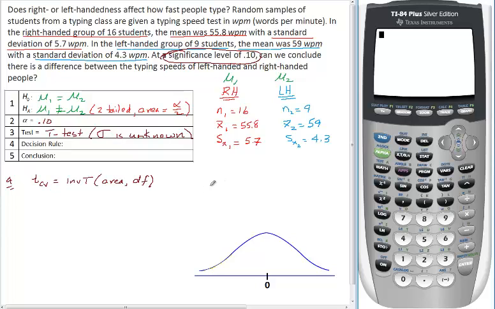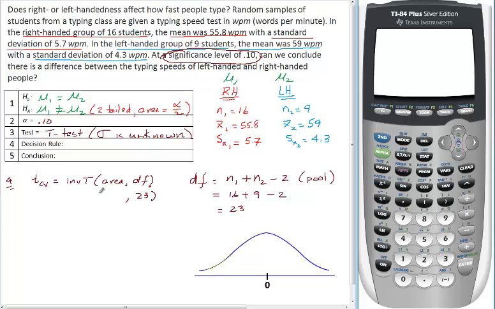And pooling the data means our degrees of freedom, all right, it's a simple formula. You add up the two sample sizes and subtract 1 from each, or subtract 2, right? So we use this formula when we pool the data. Okay, and you'll see on the calculator when we're asked to pool that data. Okay, so we got 16 plus 9, that's 25, minus 2. All right, so that's 23 for degrees of freedom.